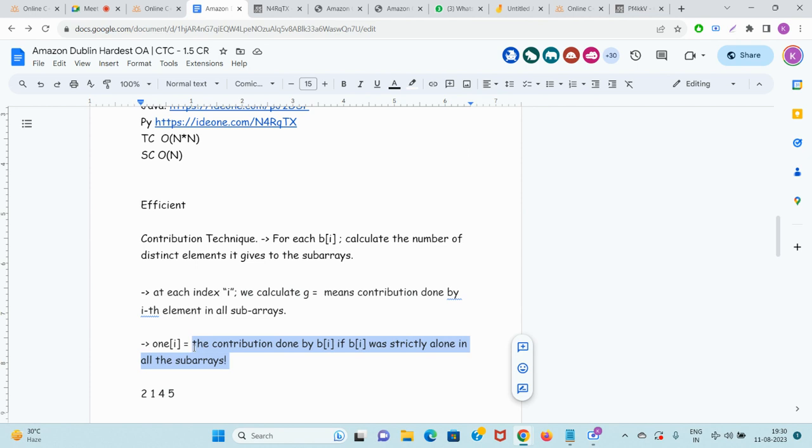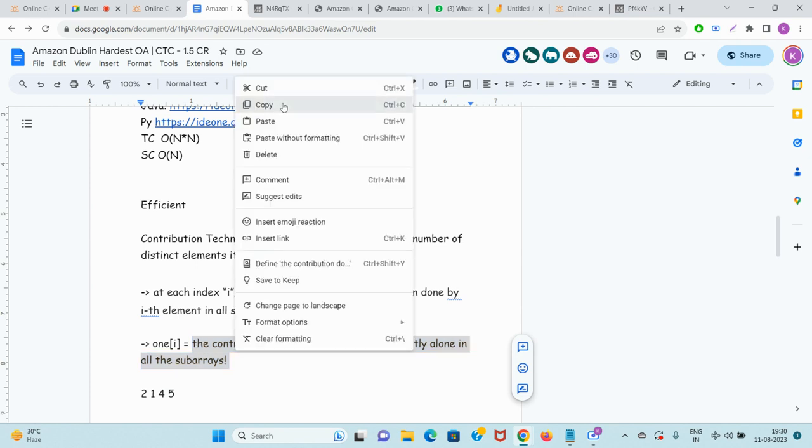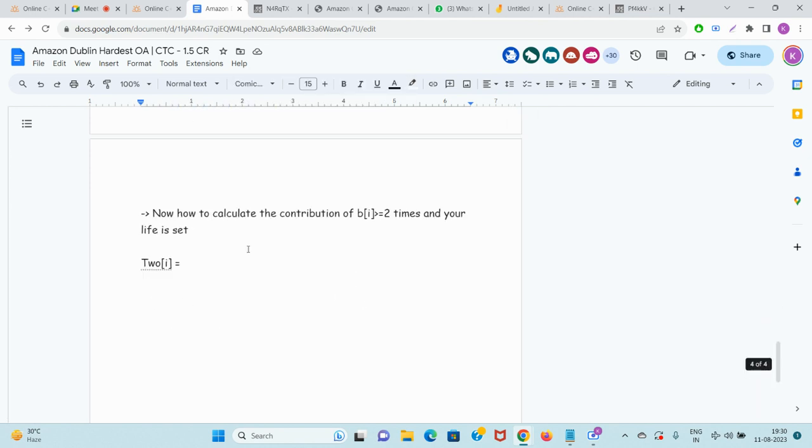Contribution done by b of I if b of I is strictly coming greater than equal to 2 times. See, such difficult problems, organically teaching while improving the thinking skills of the student, no one else is going to do apart from me, so enjoy it and be grateful in the whole country India.